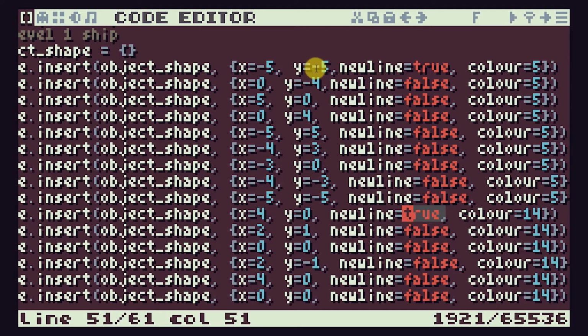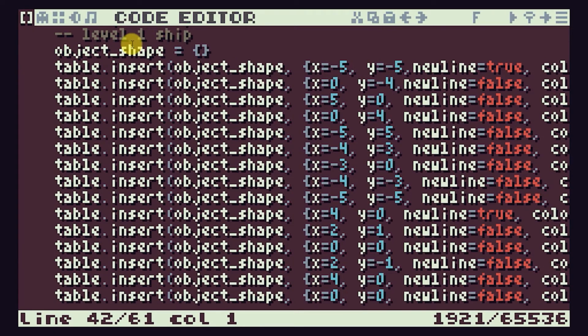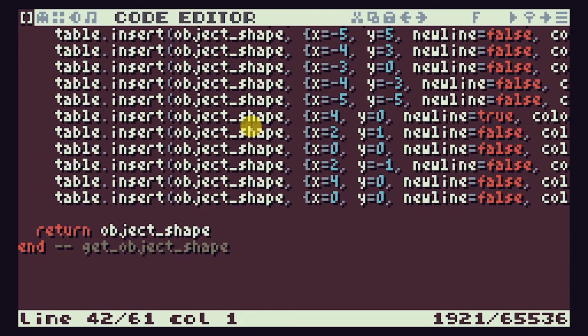So we can see that we now have all of our points defined here. We are using this table.insert method. So that says insert into a table. We then tell it which table we want to insert this into, and then what we want to insert. So in effect, this first point goes into the first element in our table, then the second point goes in as the second element in our table, and so on.